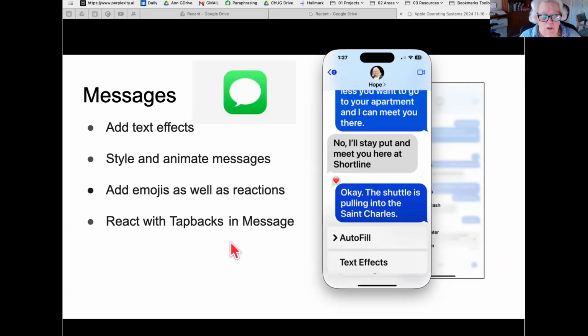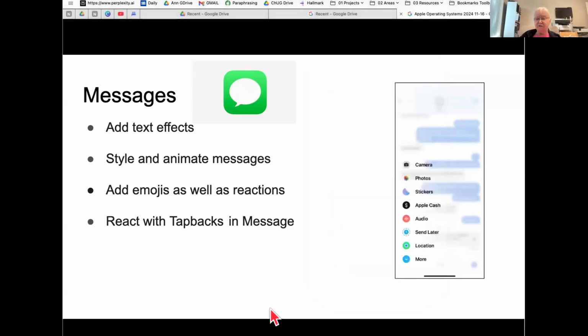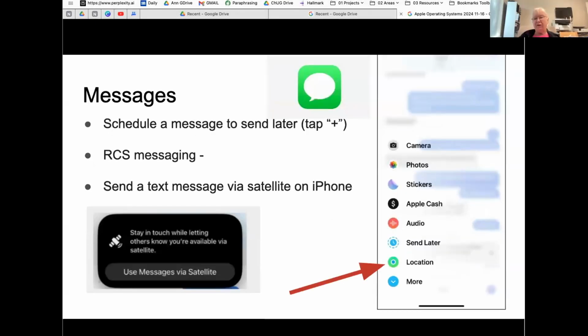So those are available now in messages. I'm not one to animate and style my messages, but some of the younger set is. I use hearts and the check mark. And I think the send later will be a useful function.